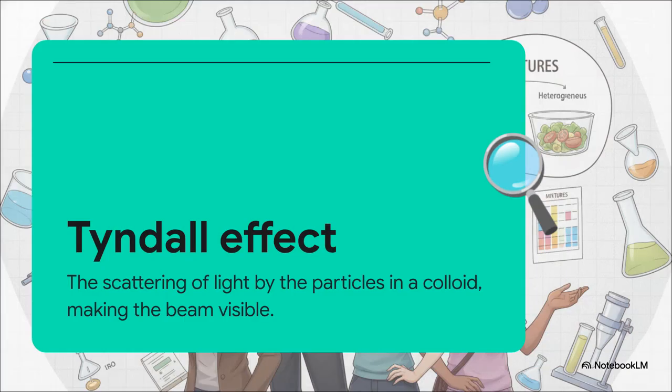Colloids are super fascinating. The particles inside a colloid don't just sit there. They bounce around constantly in a random zigzag pattern called Brownian motion. And because these particles are suspended everywhere, they create this really cool phenomenon known as the Tyndall effect. Basically, they scatter light so effectively that if you shine a strong beam of light through a colloid, the actual path of the beam lights up and becomes distinctly visible. It makes the mixture look translucent rather than transparent.